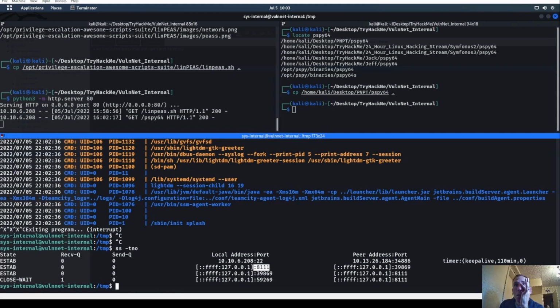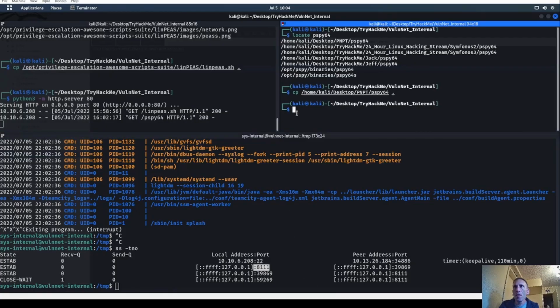We're gonna have to do some type of port forwarding. So I think we're gonna send 8111 to myself, right? And we can do that with a sudo ssh sys internal, right? At the IP address, right?